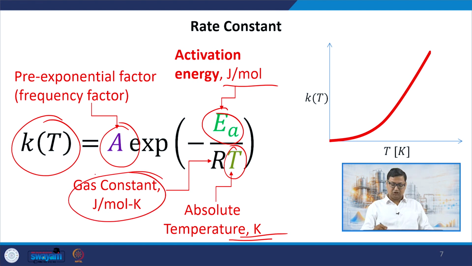So, this rate constant clearly is going to increase with temperature, and in fact, if I want to expedite the reaction, this is one of the common ways. And we have discussed earlier that the activation energy can be lowered by the use of a catalyst. That is another control we may have: using a catalyst to lower activation energy to increase the rate constant, or by simply increasing temperature we can get the rate constants to a higher value.